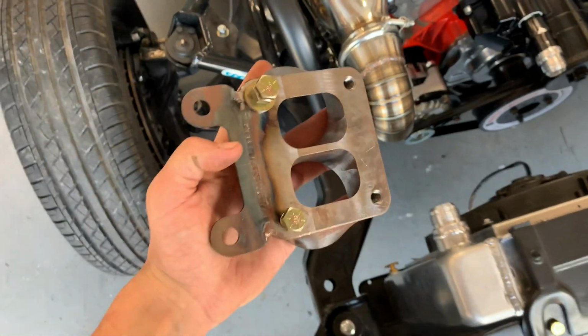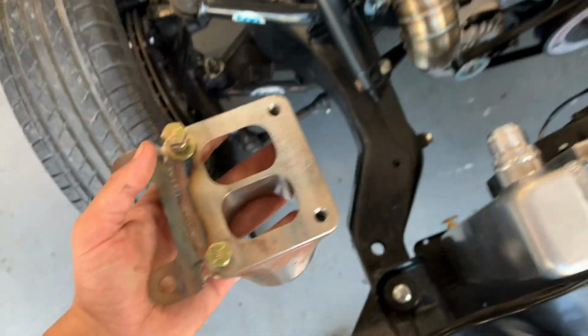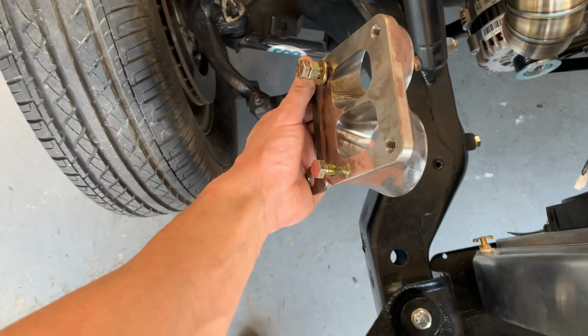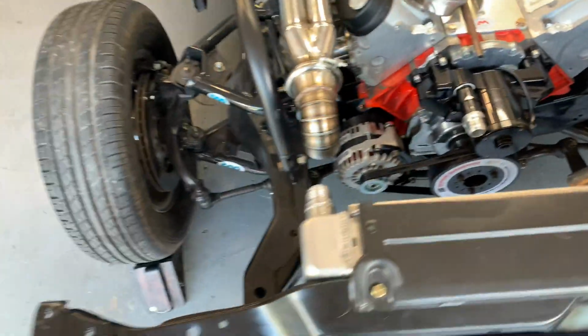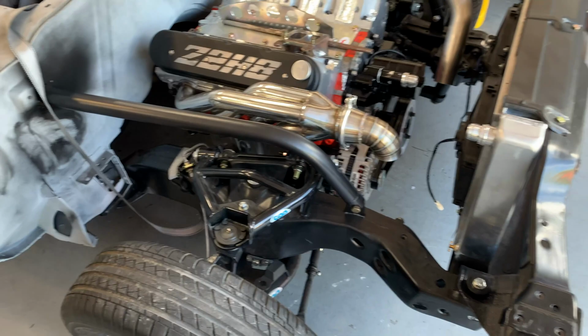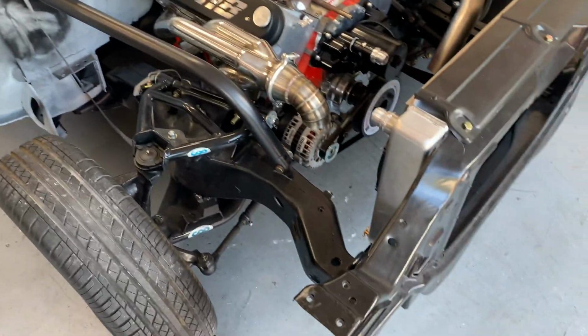This is our flange. We went ahead and welded up some little ears on it, that way we can mount it. So it should sit somewhere around there. Might have to angle it a little bit. We'll have to see. Probably gonna try to come up with some type of jig for the turbo itself. I was thinking maybe a piece of wood from the support all the way to the cowl, maybe ratchet strap it up there or something. That's probably gonna be the most difficult part of today.